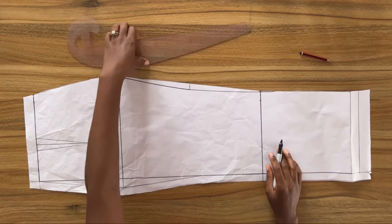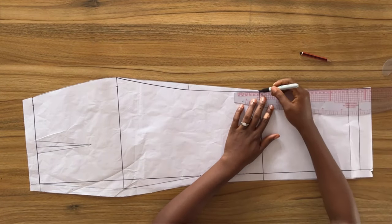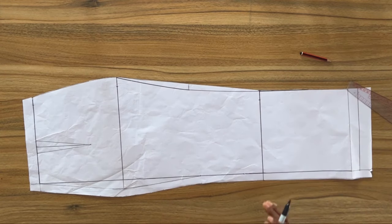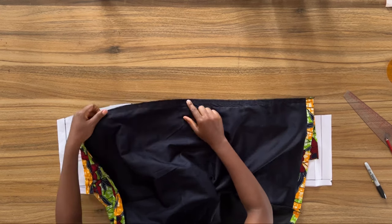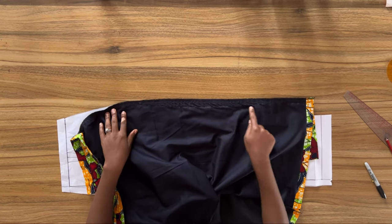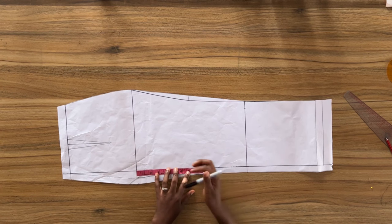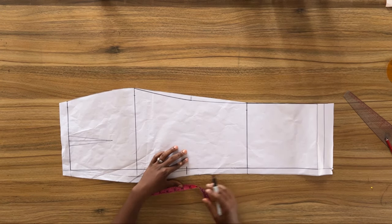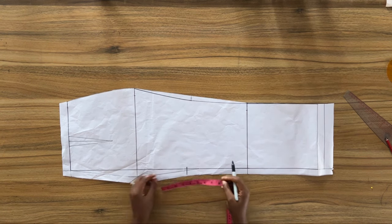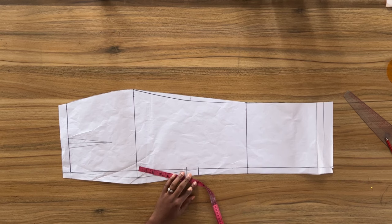So I made sure I had a smooth transition from this point to below the knee line, okay? You have to make this on both the front and the back pattern, okay? But as I've already sewn my skirt, I made the necessary adjustment on it, okay? And for the slit, I came down 6.5 inches below the hip line on center back. Initially, I did 8 inches, but I needed my slit to be longer.